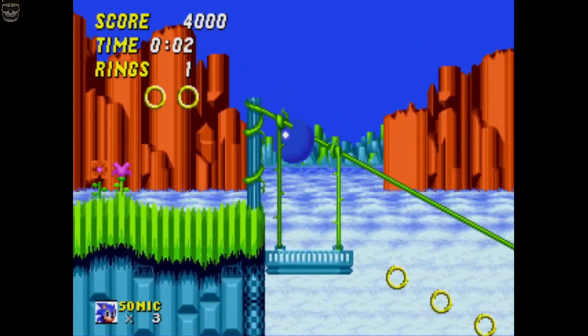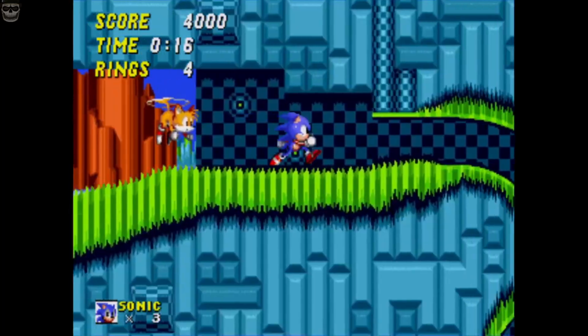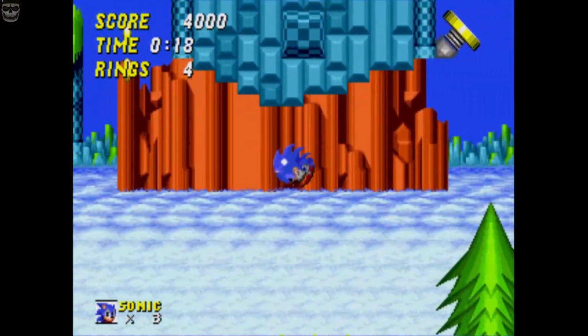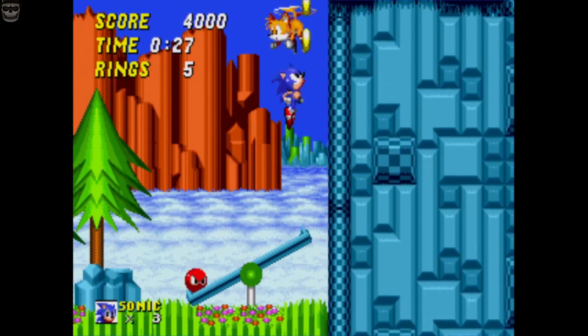Hilltop Zone Act 1 has our first and only glitch for the run. Since to get to the underground portion of the stage, you need to break through the ground after the loop. And again, we don't want the points. So we go into our bag of tricks to help us out.